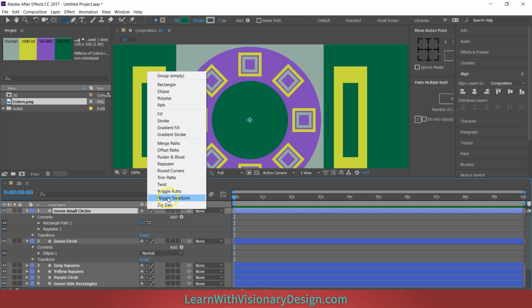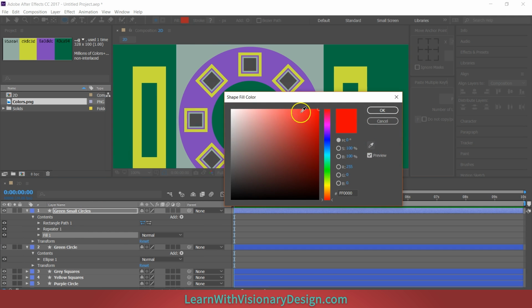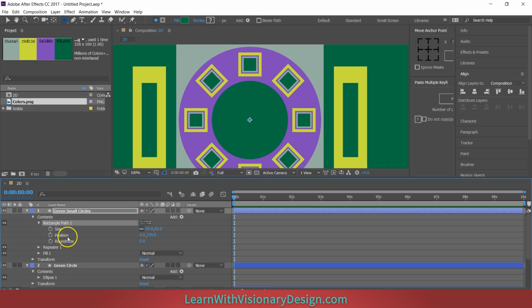So we'll press on Add and add a fill. Our fill color will be also the same green color. To make these into a circle, we'll go to Contents and Rectangle Path 1. Go to the roundness property and increase it until the shape is turned into a circle. Let's adjust the size. And now we're okay.